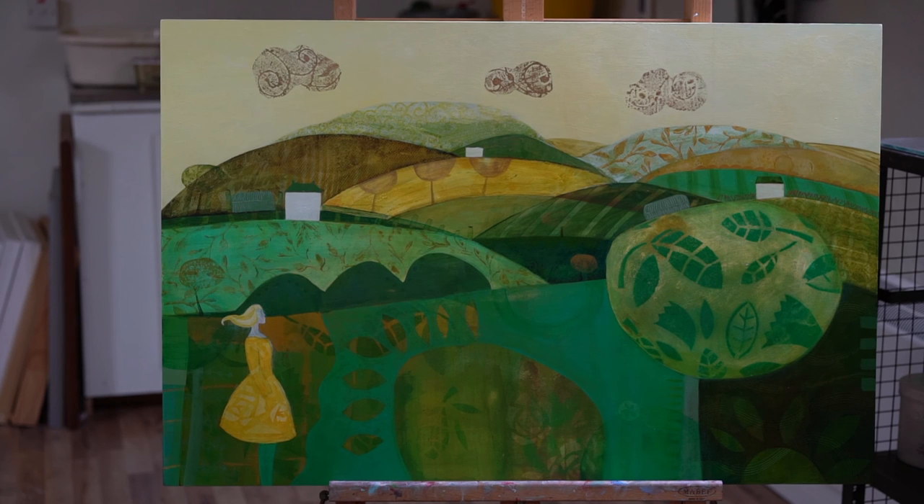I hope to get this finished today or tomorrow and get a few other pieces finished for my show. If you are free around the Belfast area, please do call into Framework — it's on the Upper Newtownards Road. I'll have several pieces there, all based on English expressions. It's called 'More Than Words' and it would be great to see you there.